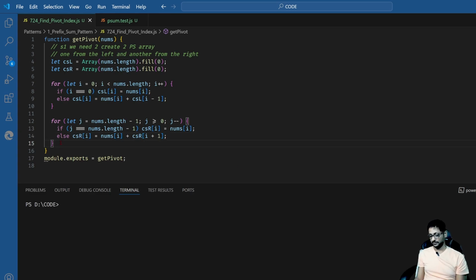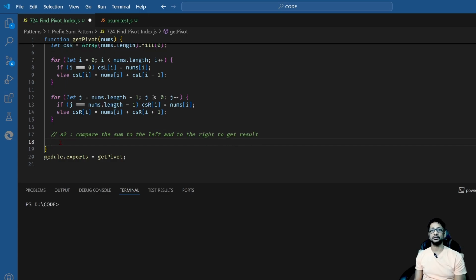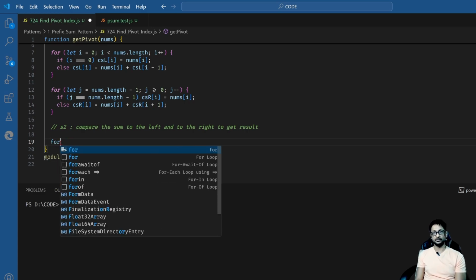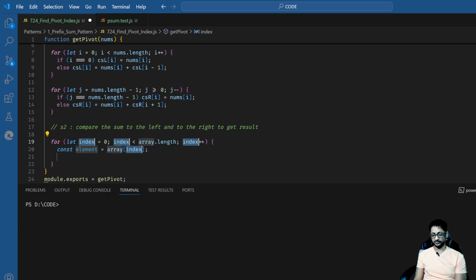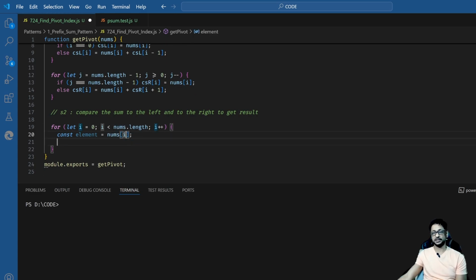And now, in the second step, we need to compare the sum to the left and to the right to get the result. So we're going to run another for loop here that will go from I to nums dot length, I plus plus.